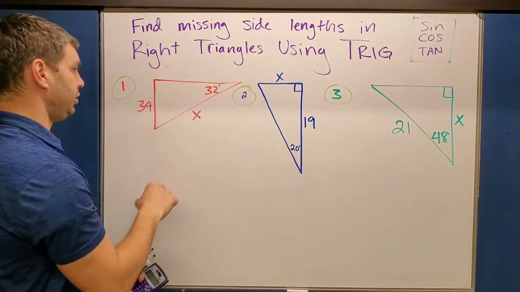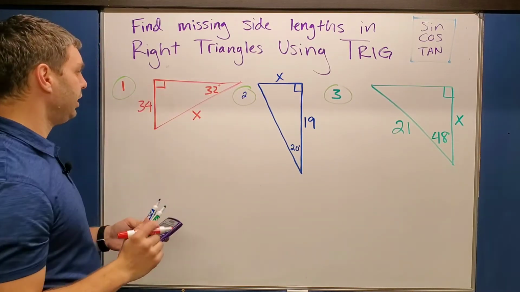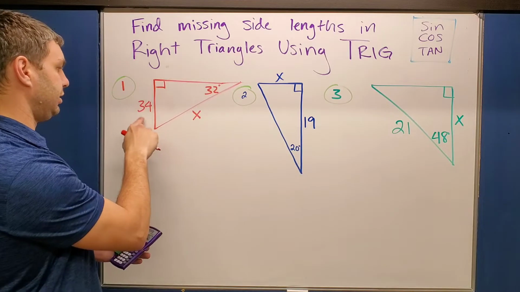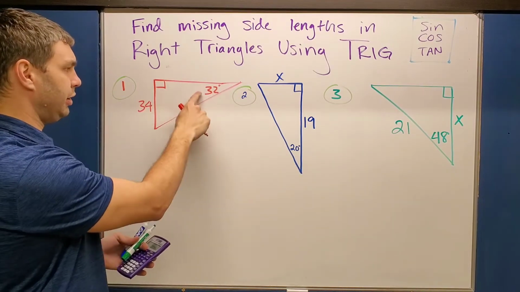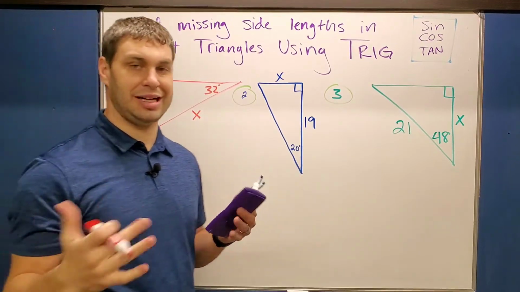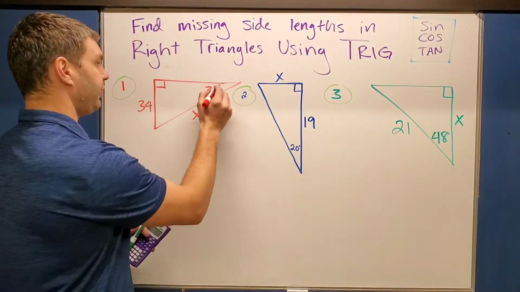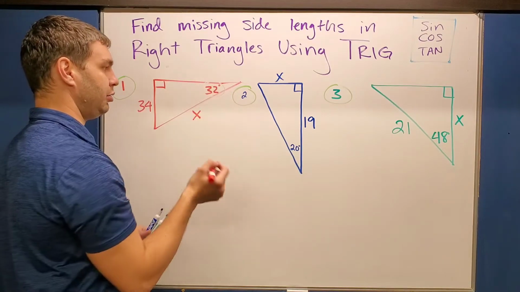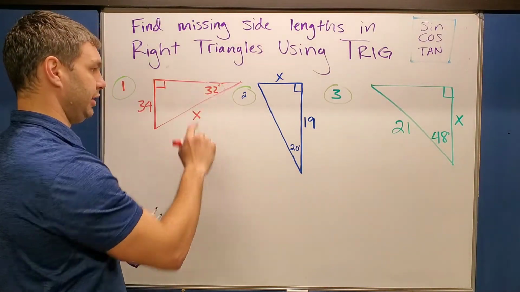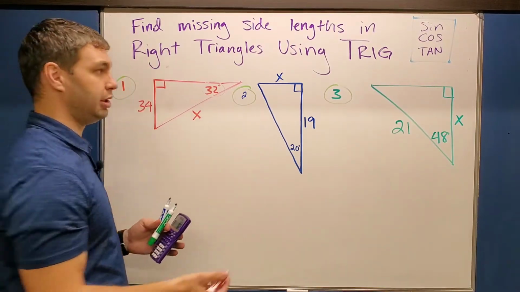Our first example is this triangle over here, and I forgot my right angle, but we'll put it in right there. This one says that this length is 34. We have an angle over here, it's 32, and we're trying to find this x. Now, whenever you use trig to find one of those missing side lengths, you have to figure out the angle that you are given. In this case, it's this one. This is important because we have to use Sohcahtoa to help us out.